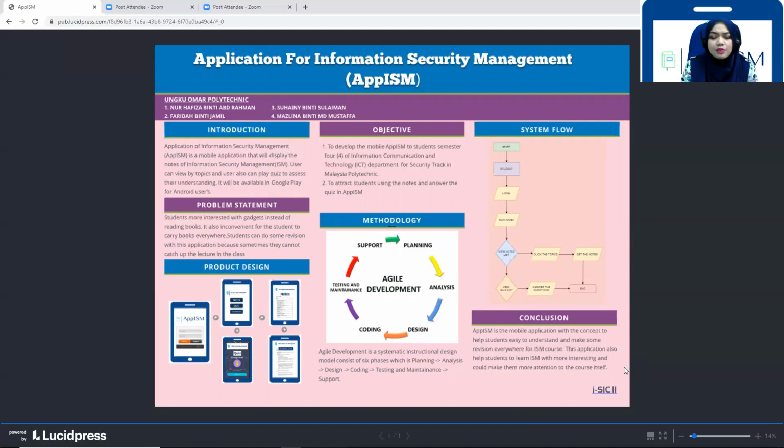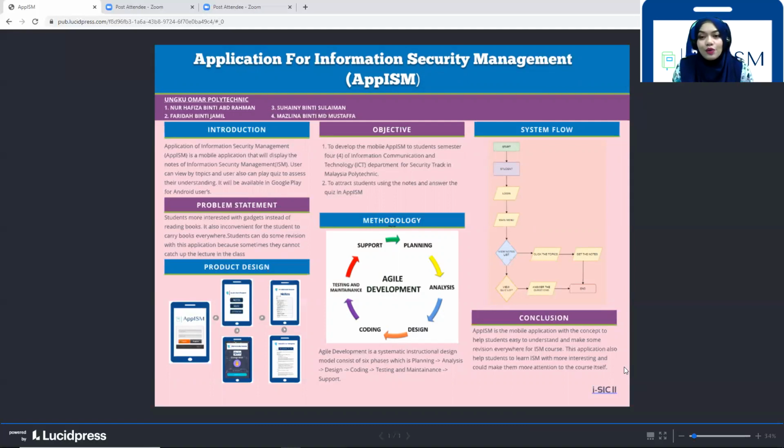Okay, why do we need this kind of mobile application? Because now we are having the COVID-19 pandemic. During the pandemic, the preferred method for PNP is online teaching and learning. For example, we have lectures online on Zoom and Microsoft Teams, and so on.